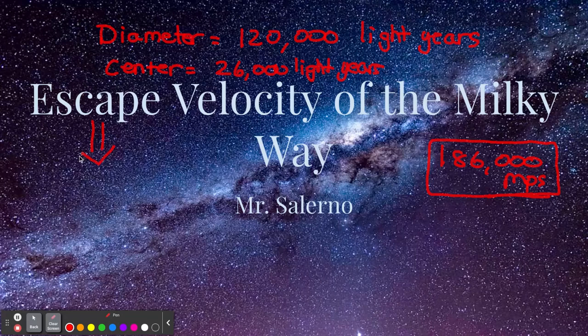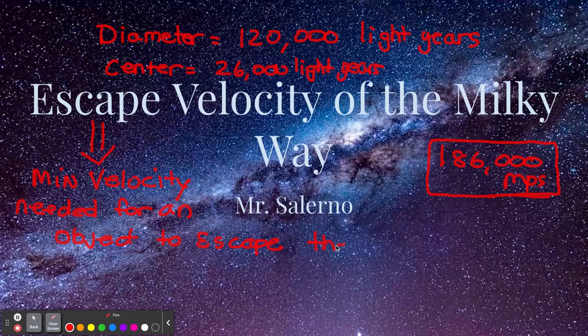Let's talk about that first. Get a little arrow here. So it's the minimum velocity, the speed. Velocity is speed with direction. So it's the minimum velocity needed for an object to escape, to flee, to escape the pull, the gravitational pull of wherever it is.